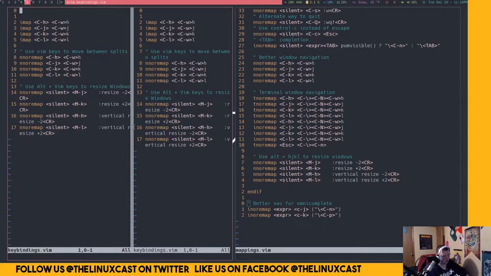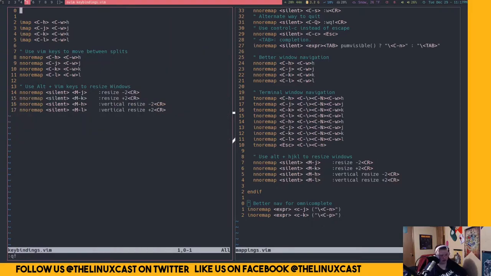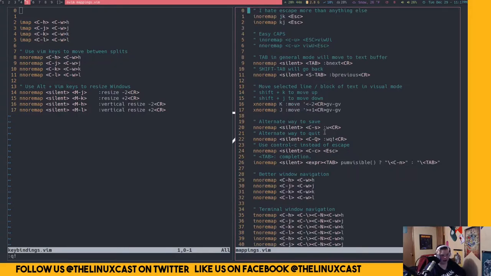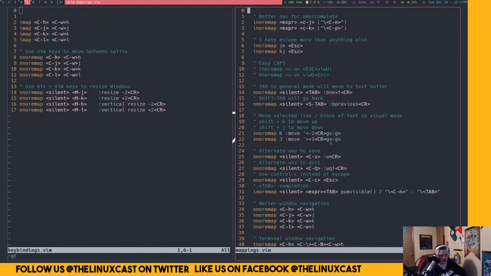Yeah, those don't work. Interesting. I have a feeling it's because there's a conflict. I'll have to do some investigating later on to see what the conflict is, because I'm not sure what that would be. So like all the other key bindings that this old one had that I actually think I need. All right.